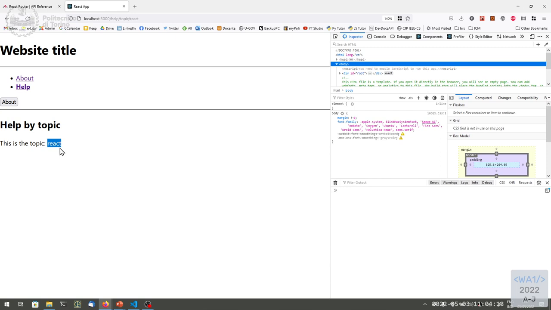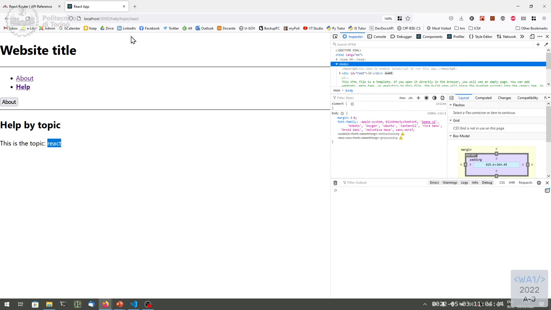So I'm imagining, for example, when you have the edit functionality, so you can go to a route called edit slash ID of the course. So there you have the information about which course you want to edit. And then once you have the information about the ID, you can retrieve all the information you want, of course, with a callback from the parent or whatever.